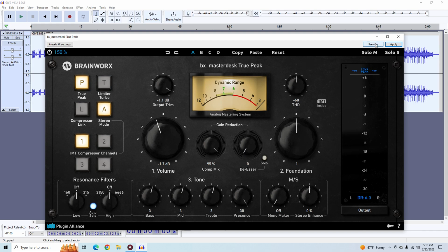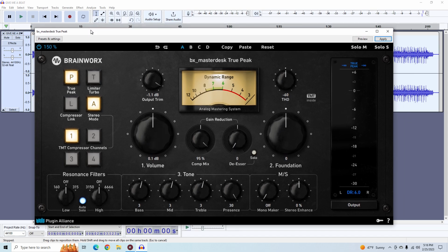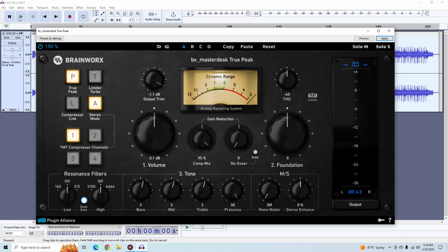We're going to play it, and you can see it working. Go ahead and play the track, and here's what it will sound like when I'm adjusting it. You'll hear it as I'm adjusting it, okay? So whatever I'm doing to the sound, that's what the sound would probably sound like when you play it back. But right now, I'm just going to fiddle-faddle with it, so let's do it.